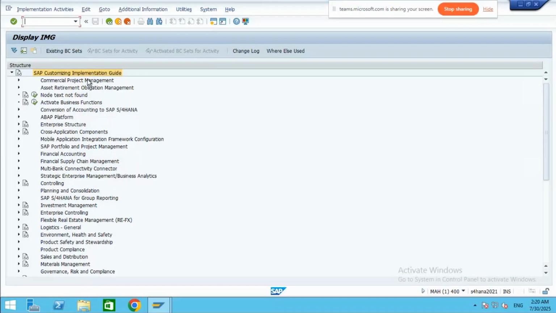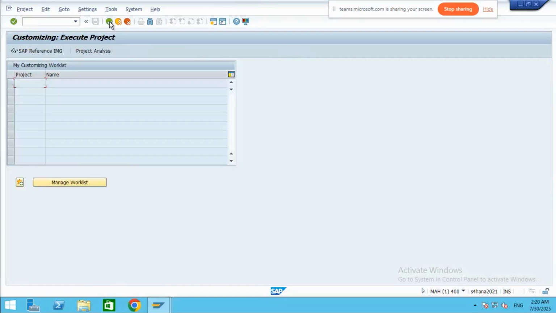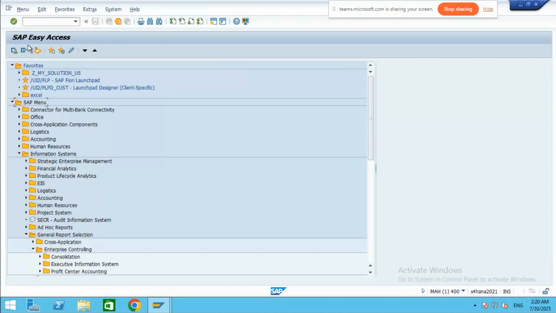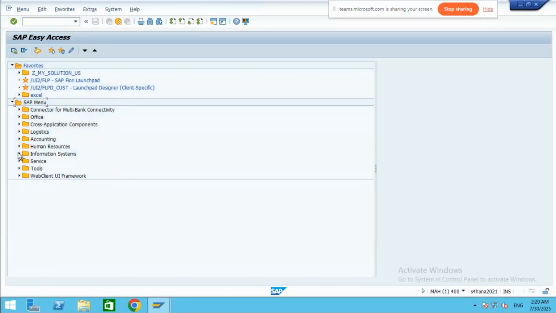Where you do the configuration is the configuration data. Now we are entering the easy access level. In the easy access level, we'll be creating the master data. So first we'll be creating the vendor.